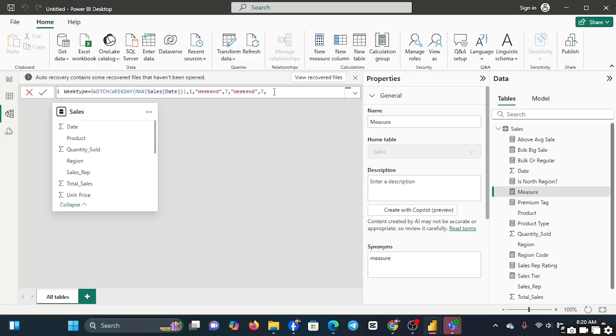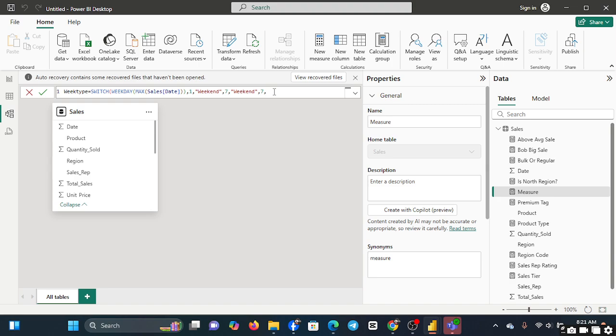But if your date is extended to a week, it's going to give you weekend. Do you understand? But if your date is not up to 7 days, it's going to give you only weekday. So if it's not giving you weekend, that means your date is not up to a week, so it's only the weekday.